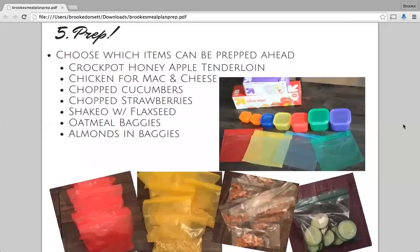It's usually the things that are going to require more time that you want to get out of the way, like chopping up stuff, bagging it, and things like that, which is why you see here I've chopped and divided some stuff. But again, that's why it's important for you to try to pick recipes that are going to have kind of the same ingredients. So then that way you can prep ahead a couple things at once and kill two birds with one stone.